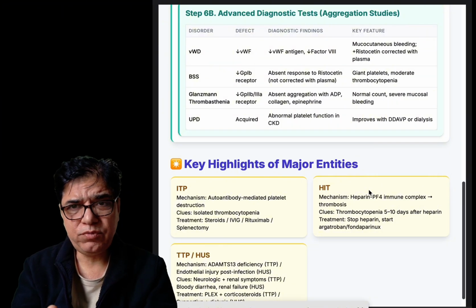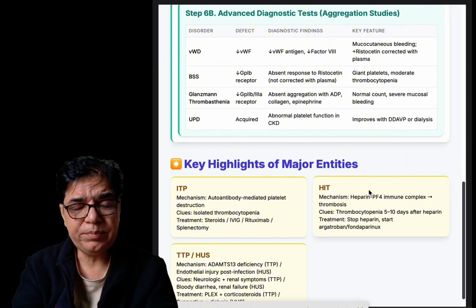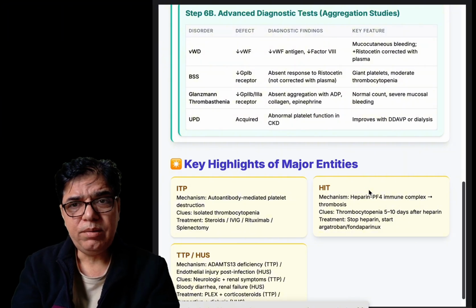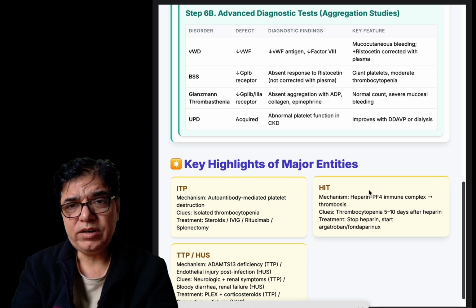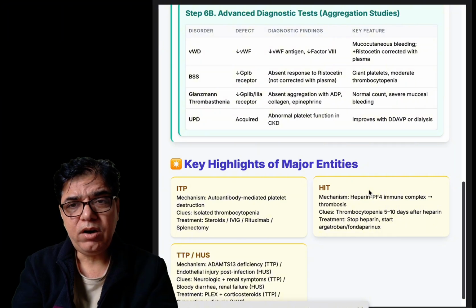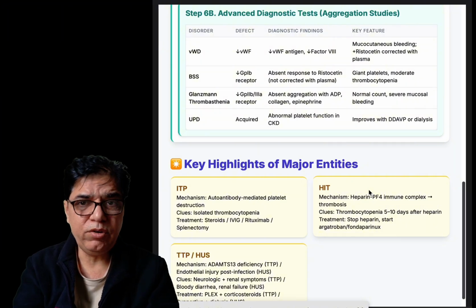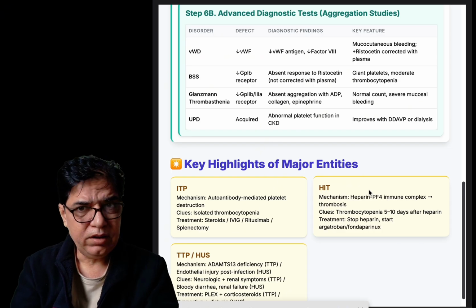Most of the time we just follow them up with serial platelet counts to see if they are stable, if they are coming back, or if they are deteriorating. If it goes beyond 3 months, or if the levels are persistently falling, then you can treat it with IVIG or steroids, or in certain forms with a biological like rituximab. Or if it persists beyond 12 months, we call it chronic ITP. In that case, splenectomy is usually the answer.